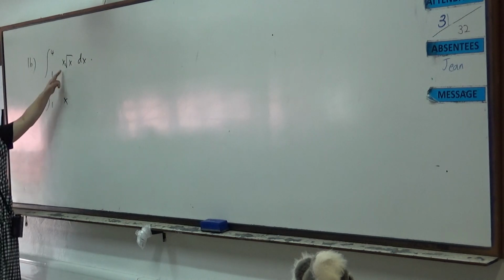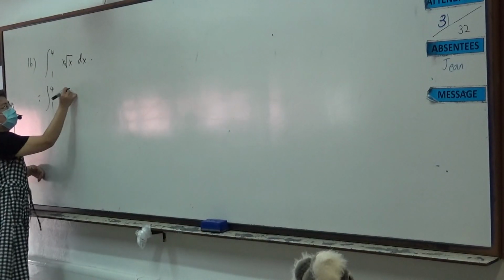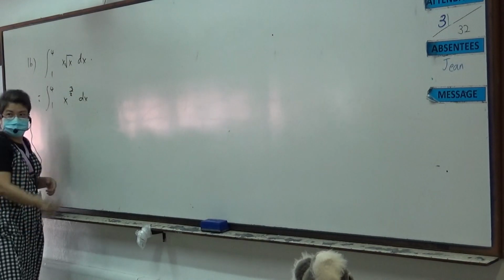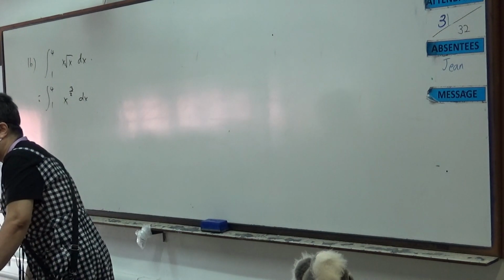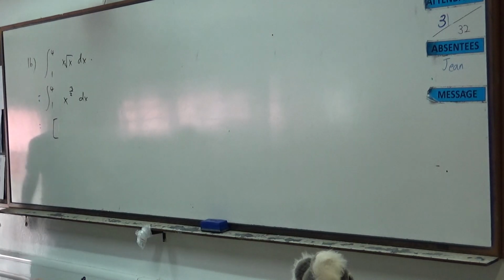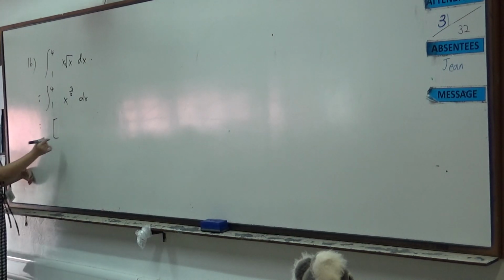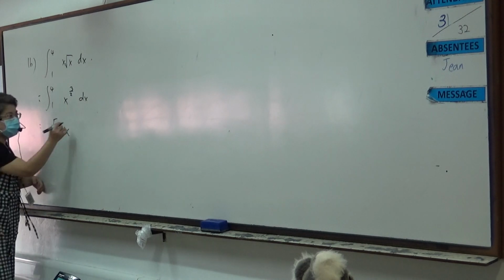This is x, right? Power 1. This is x power, altogether x power 1, 3 over 2. Can see or not? Don't straight away say this sum I never do before, okay? Now, when we integrate, what do we do? Plus 1, right? 3 over 2 plus 1 is what? 5/2, very good.